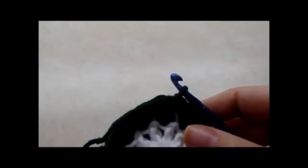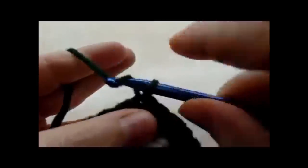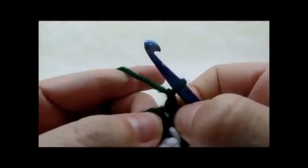This time we're going to increase. We're going to put one double loop stitch, and the next stitch we'll put two double loop stitches. The next stitch we'll put one, and then the next stitch we'll put two. So we'll go ahead and start off. I'm going to start off by just chaining one right there where we just slip stitched.